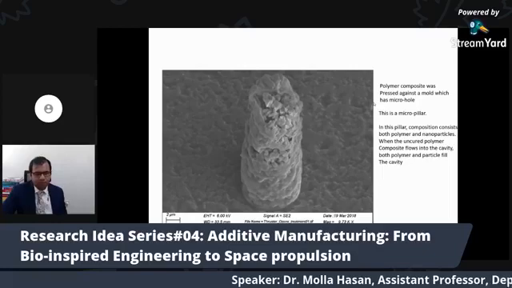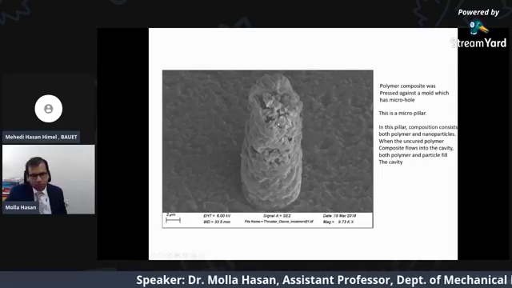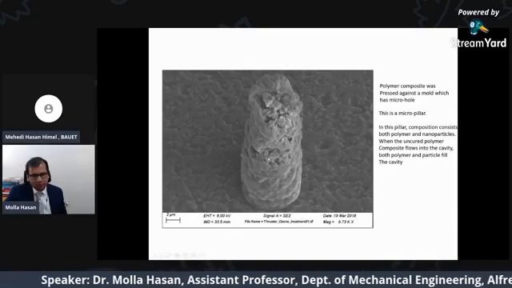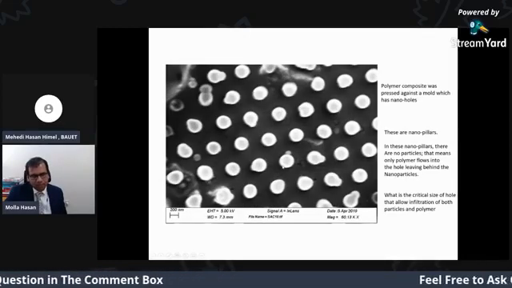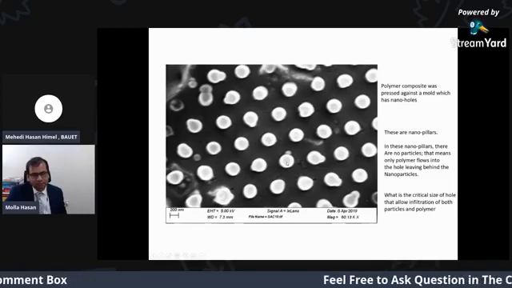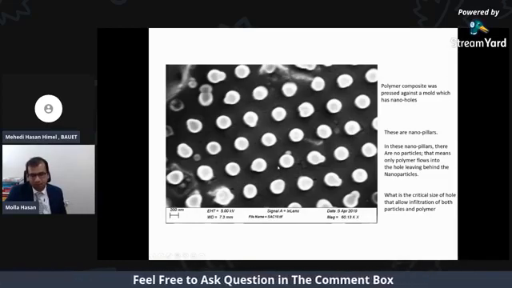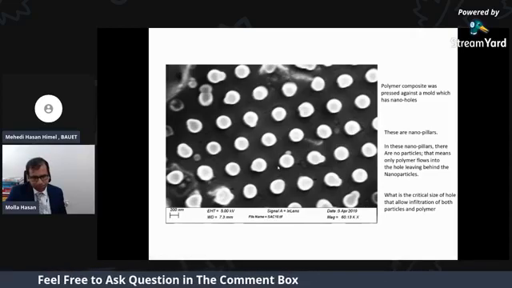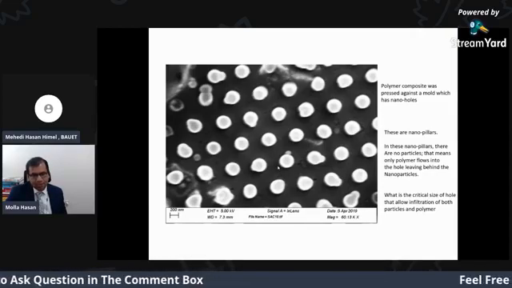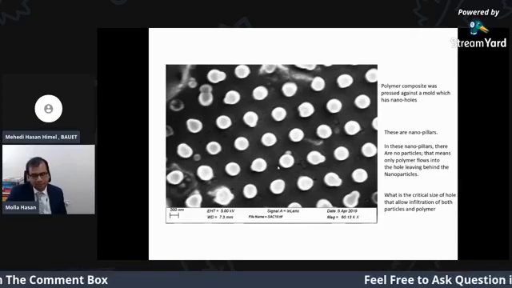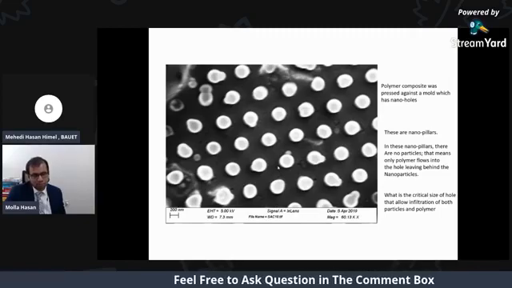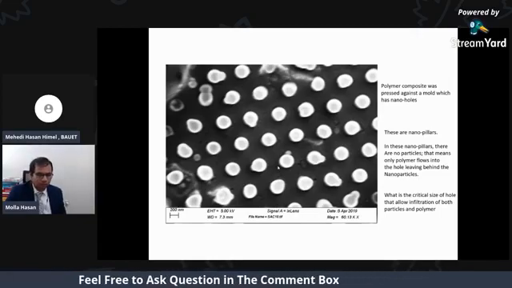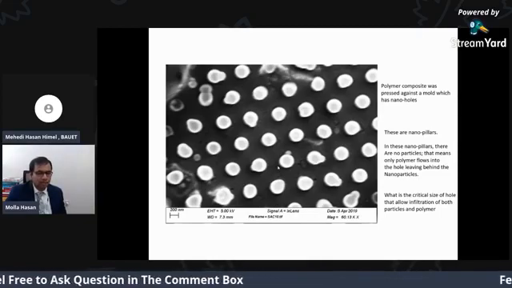So this is an example of that. As you see, these are micro holes, and you see the particles. But if you go to the nano, there is no particle. Actually, that's why this is the limit. You can do the micro pattern, but you cannot do the nano pattern. So can we increase this limit? The answer is I don't know. So we need to do the simulations, and then we will do our experiments.